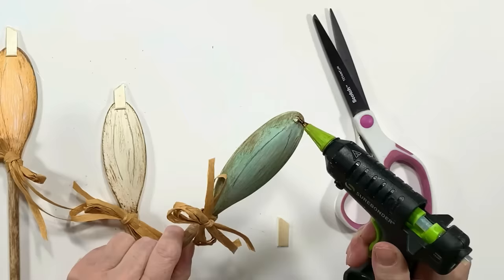And now I'm using some of the Dollar Tree twine. I just wrapped it around my fingers to make a simple bow. This is a very rustic piece, so I'm making it just very simple. Less is more with this one for sure. And I turned it sideways to hide the hole on the top. That was a little trick I did. So if you guys don't feel like using a wood filler and filling that little hole at the top of the pumpkin, just make a bow and turn it sideways.